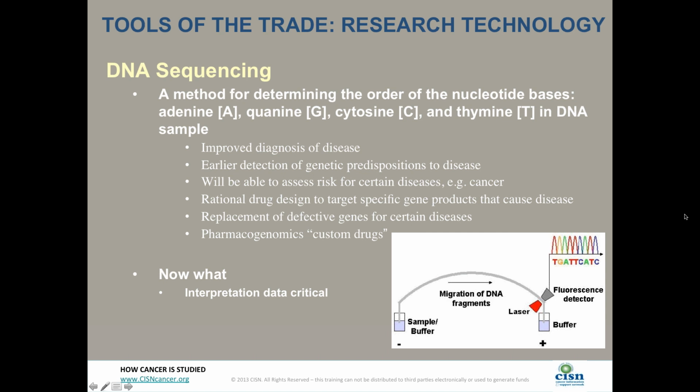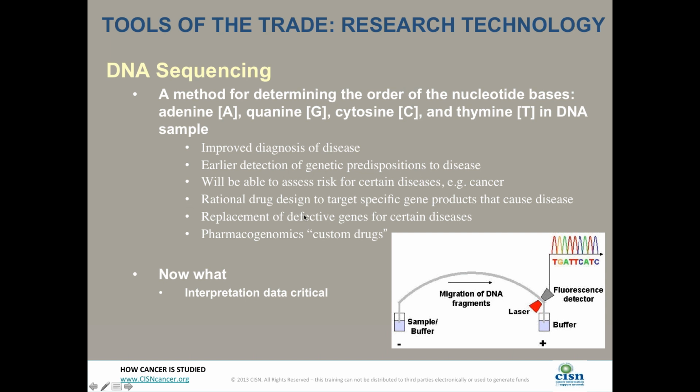And we've talked a little bit about pharmacogenomics, customizing drugs, and it's based on the DNA sequencing. So they take someone's biopsy and they sequence it and find out what's happening there. When this first started, it took a long time to sequence anybody's genome, and it was very expensive. Now we're down to where it can be done really quickly, and for an amount of money that makes it plausible. So it's used not only in research, but now it's found its way into the clinic.